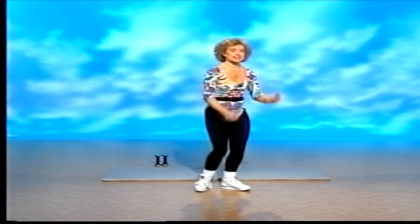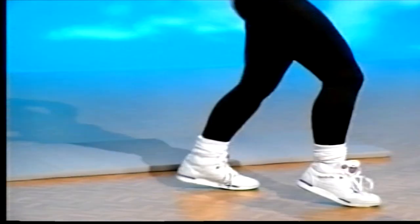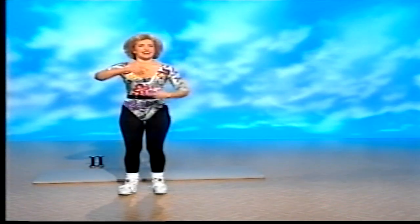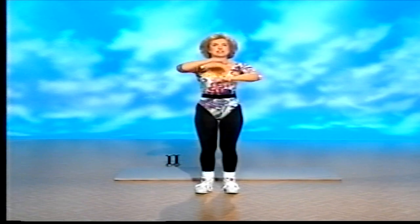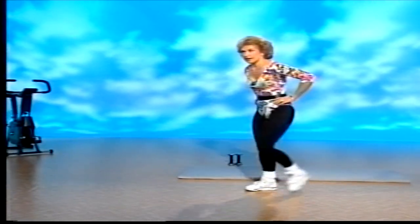And to the other side and step across. Hands on your hips. Forward. One more. And then we're going to breaststroke again. Round. And round. Round. Last one. Centre. Down. Down. Tuck your bottom under when you do this. Get ready to go to the other side again. So forward. Now lift this foot slightly this time.